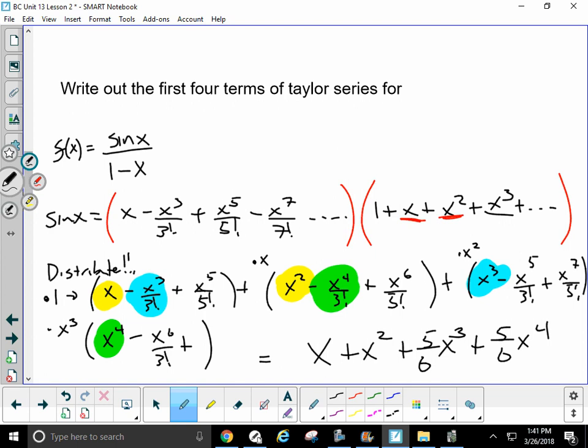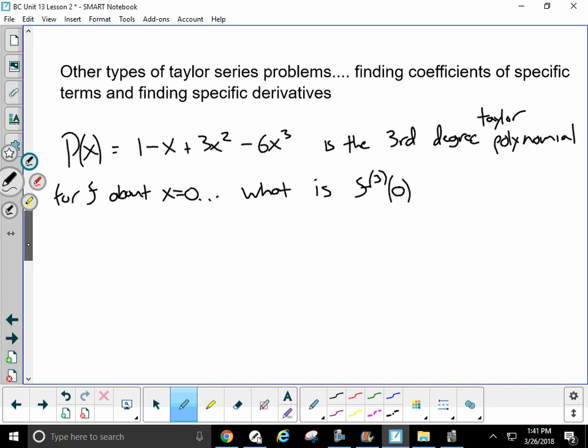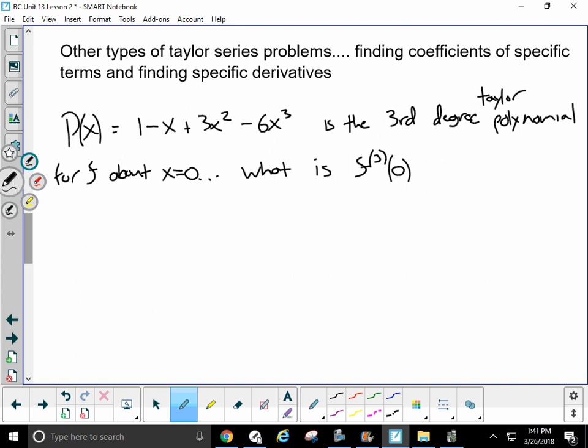Moving on to other different types of problems. I want to get through these 3 problems. And there's a lot of different trickier types of problems. Your homework is fairly lengthy, but the answer key will be online. It involves these compositions as well as these kind of extra tricky problems. Okay? And more of these problems deal with the knowledge of the formula for the nth term of a Taylor polynomial. Example. We have p of x is the 3rd degree Taylor polynomial for f about x equals 0.